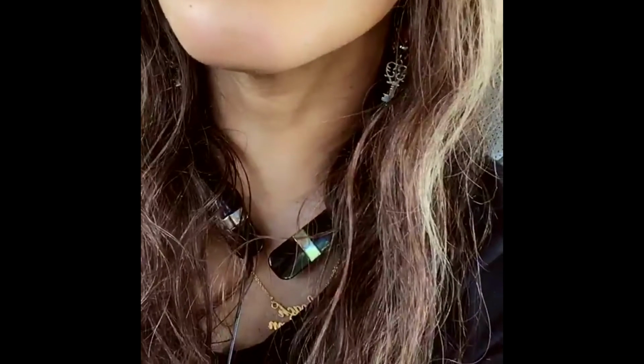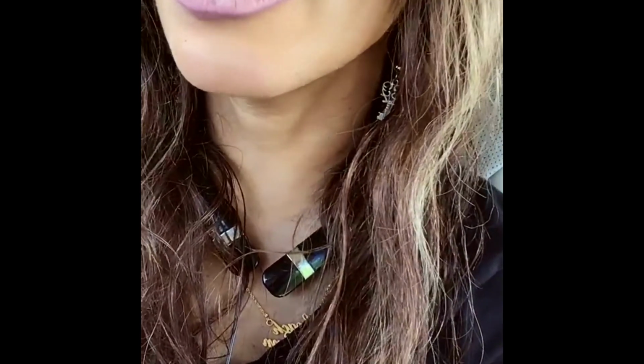For 6 hours, this is actually pretty good. It hasn't moved. I'm looking up under my eyes. It's a little dry, but again, I have dry skin, and my eyes always look like that. They always end up creasing, so it's not too bad. I think it actually did pretty good. I think the shade is still a little off. It looks a little worse on camera than it does in person.